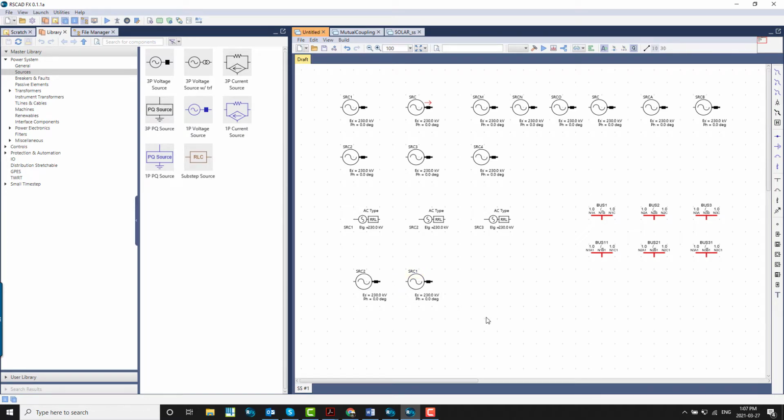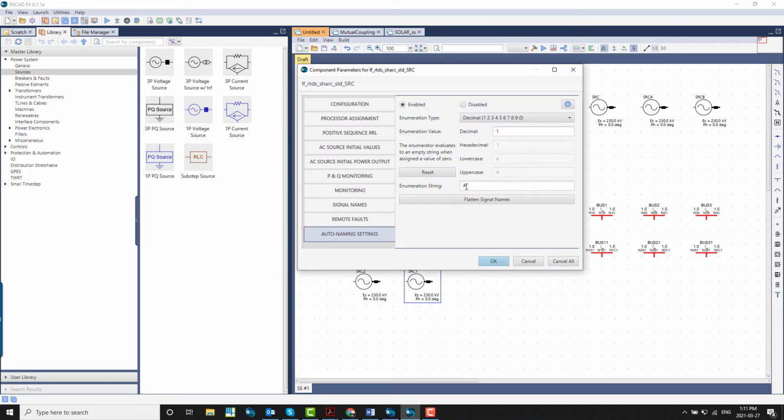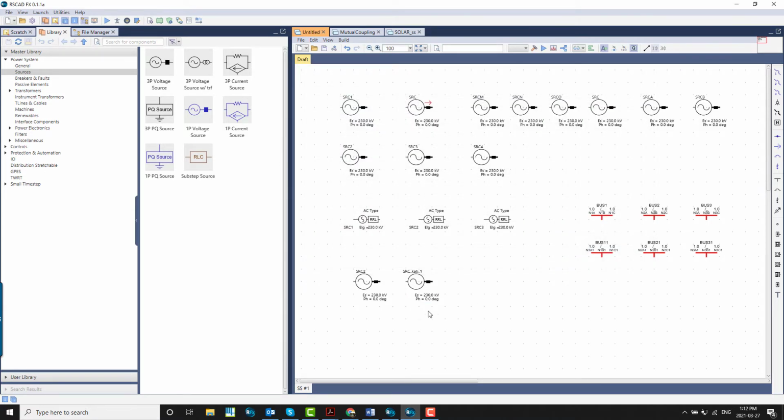Specifying an enumeration string allows the user to include the enumerator as part of a more complex string with leading or trailing characters. The user is effectively customizing the enumerator to contain other characters in addition to the number sign, which will be incremented. Back in the Component Parameters menu, the enumerator still appears as a number sign representing the entire string. But when looking at the current value, we can see that that string now includes the additional characters that we specified.